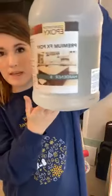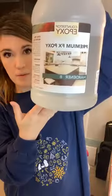Can I see the epoxy you used? Sure. This is half of it, but yeah. So this is part B. It's FX Premium Epoxy.